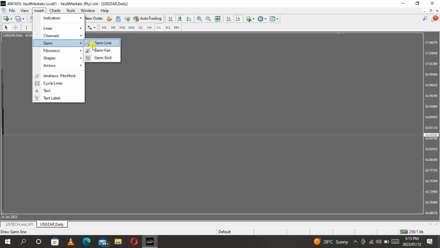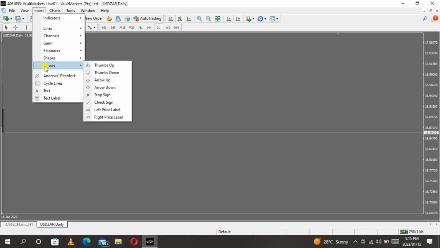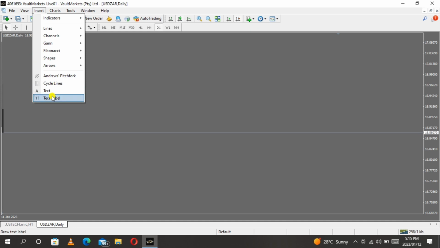And then here, there's also more tools, and Shapes is where you get your rectangle, the one that we normally use for zones when you want to highlight a certain zone. And then right here, you have your arrows, all the features that you need, and here is for when you want to add text to your chart.